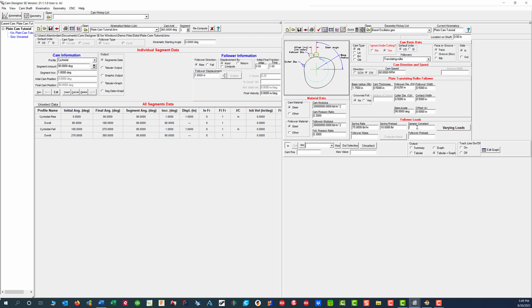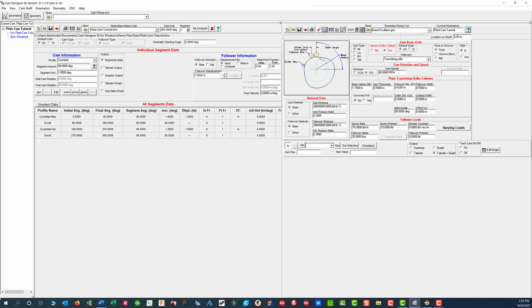We're going to leave the damper at 0. We're going to leave the follower preload at 0. And for the follower mass, it's going to be 25 pounds, and that's pounds mass. Those are the loads now that we're going to have on this cam.